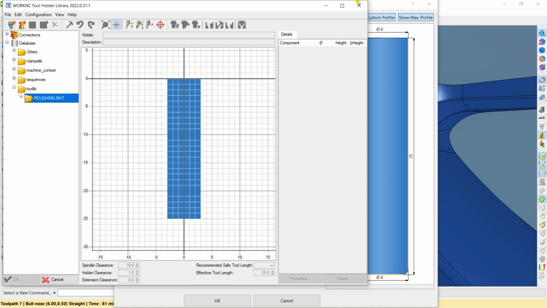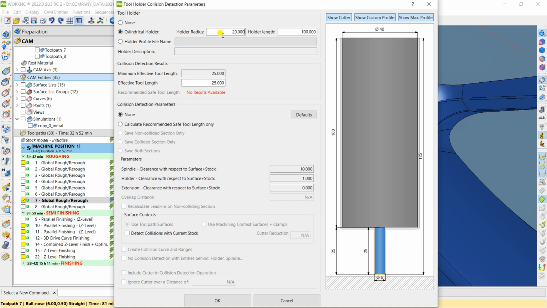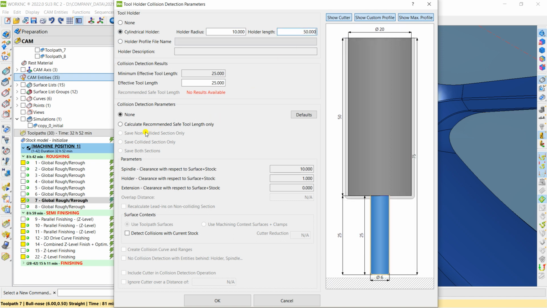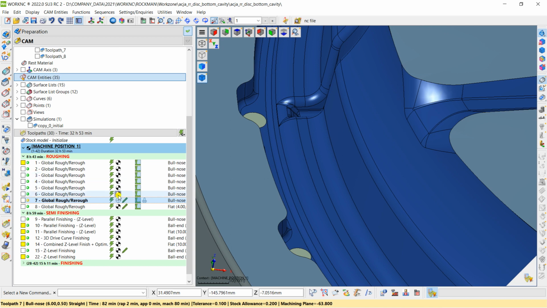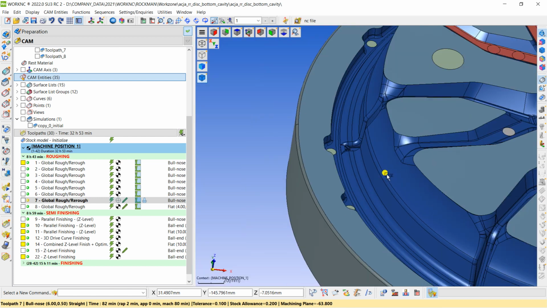Okay, cylindrical holder radius is 20, sorry, 10, holder length is 50. Then after that you have to click on calculate recommended length, safe only, click on OK to validate that particular command. Then see, the post processor will automatically recalculate. You don't have to define your pp file over and over.